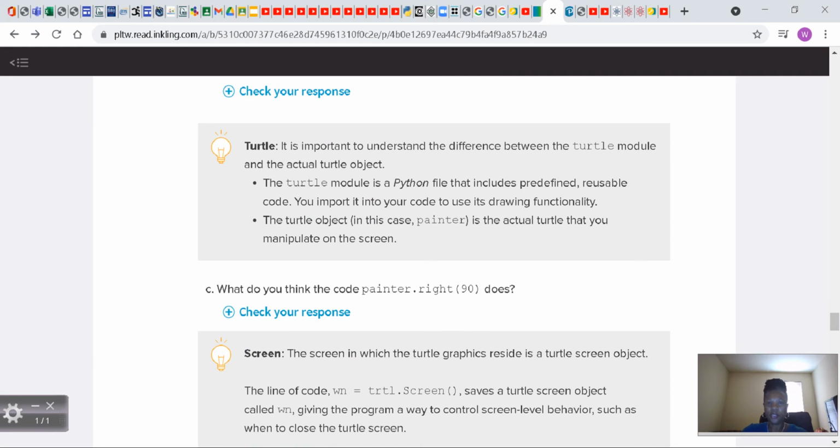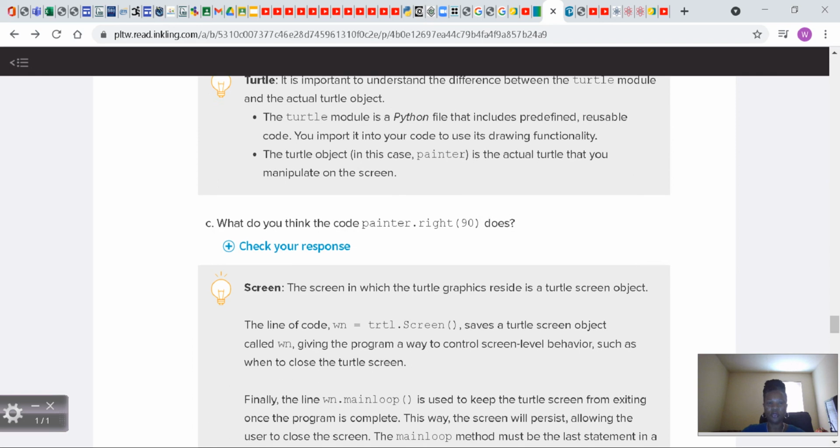So it's important to understand the difference between the turtle module and the actual turtle object. The turtle module is a Python file that includes predefined reusable code. The turtle object is the painter. So it's the actual turtle that manipulates on the screen.